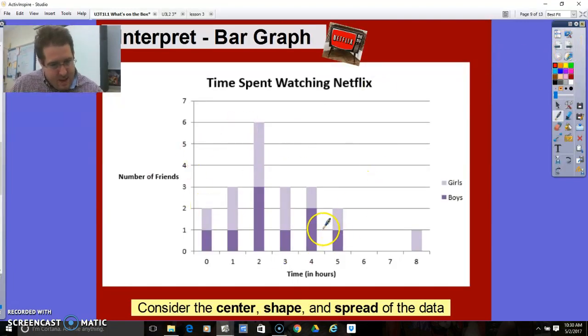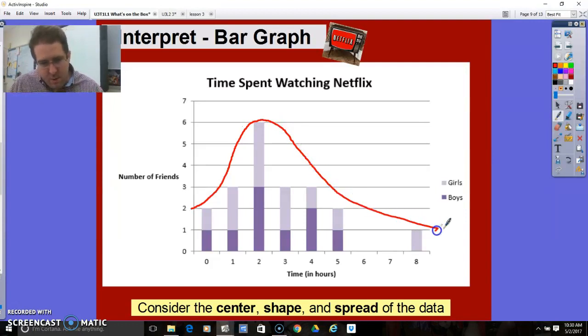This is a bar graph. So you got a bar graph, and I want to talk about skew now. If I draw a line going over the bars, you'll notice that it has like a tail going to the right-hand side. So we call this skewed right. Now, I know that doesn't really make sense because you would think if most of the data is on the left, why would you say it's skewed right? Well, that's just the way it goes. If most of the data is on the left-hand side, it's skewed down to the right. So that's the reason why it's skewed right.